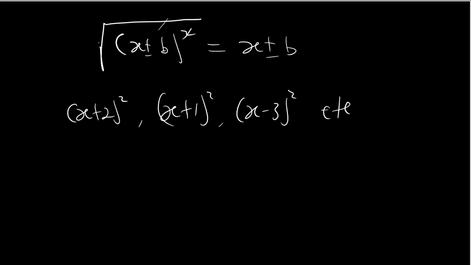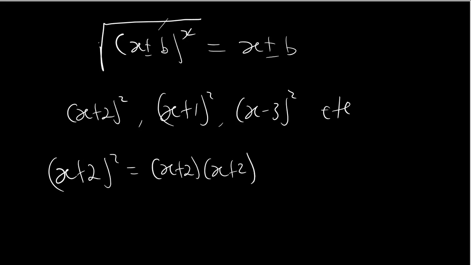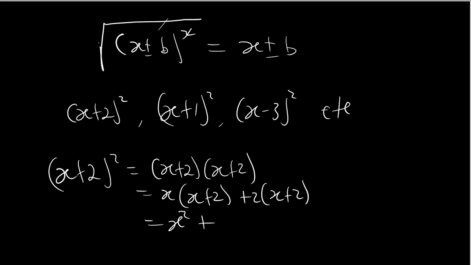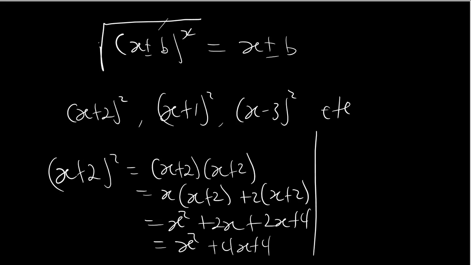As it stands like this, you realize that if (x plus 2) all squared is a perfect square expression, then we try expanding this. We are going to have (x plus 2)(x plus 2). And this is going to give us x(x plus 2) plus 2(x plus 2). And this is going to give us x squared plus 2x plus 2x plus 4. And this will give us x squared plus 4x plus 4. So assuming you have been given this expression x squared plus 4x plus 4, how will you get to know that this expression is a perfect square expression?